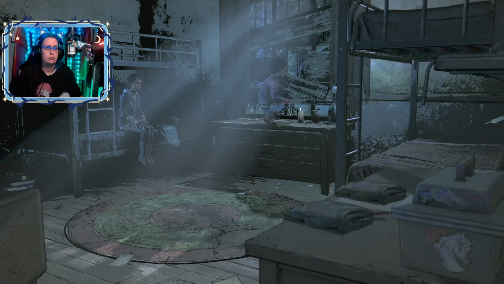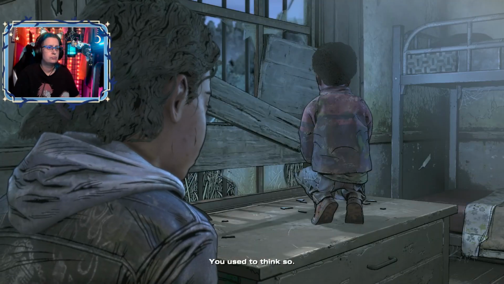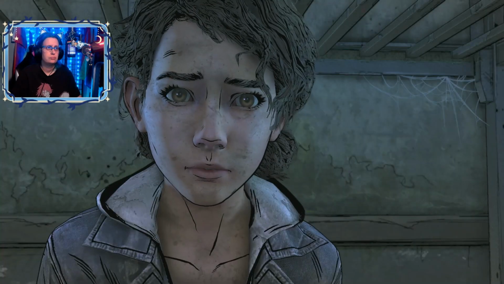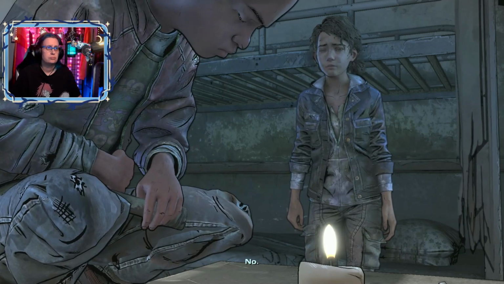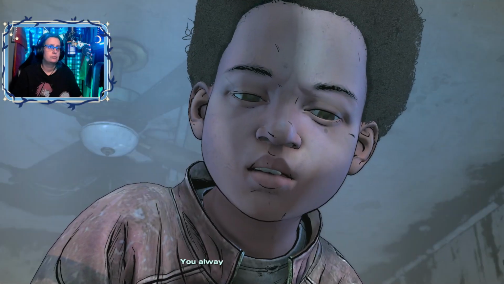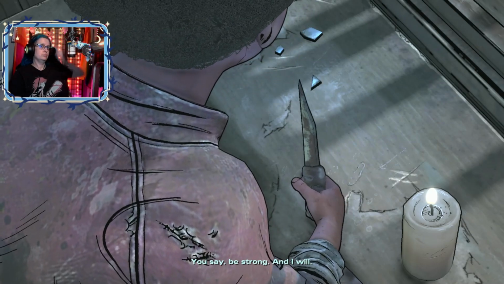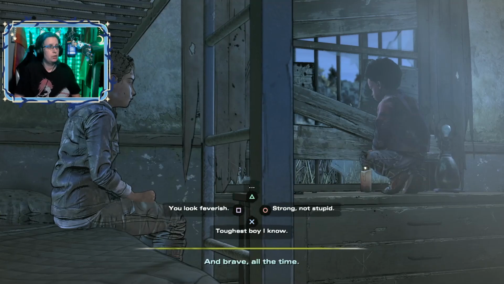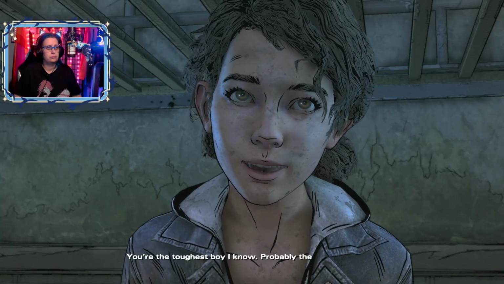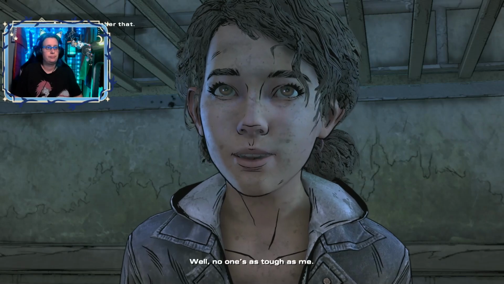We're safe here, AJ. It doesn't feel like it. You used to think so. Here, let me help you back to bed. No. You don't have to keep checking on me. You always say, be tough. So I am. You say, be strong. And I will. All the time. You're the toughest boy I know. Probably the toughest boy in the whole world. I'm not as tough as you. Well, no one's as tough as me.